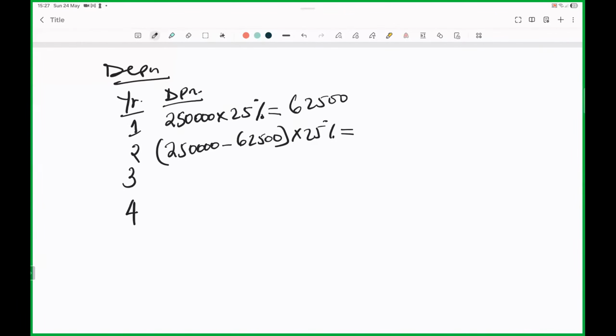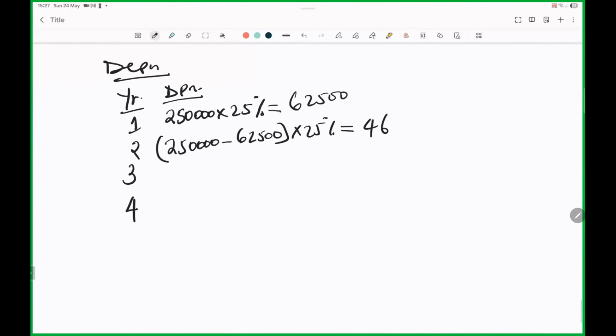Remember, it's about reduced balance. It is all about reduced balance. So we have here Violet, my friend. I hope I've taught Violet before. Yeah, 46,875. Thanks. Yeah, please ensure that you are really, really very active.